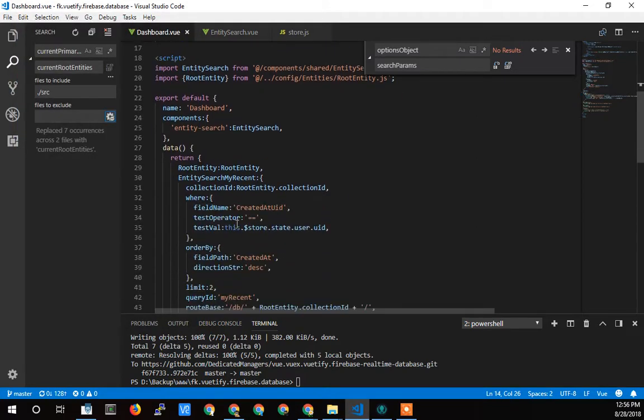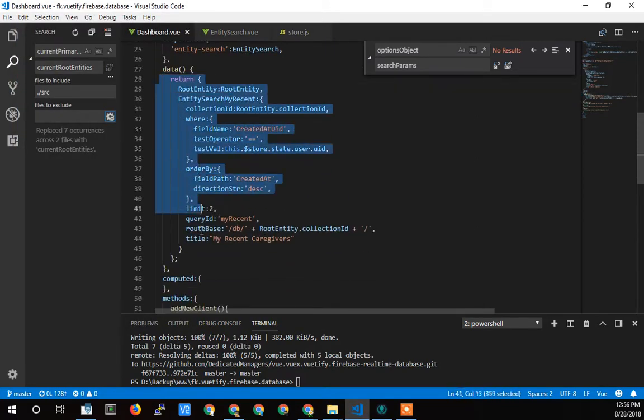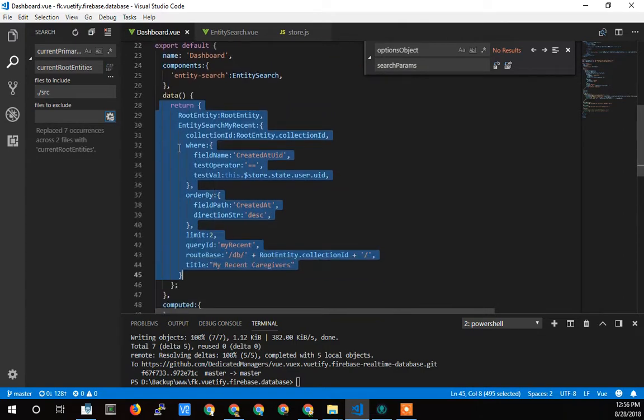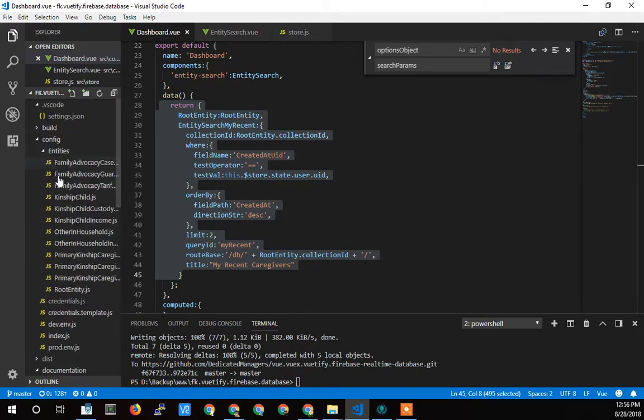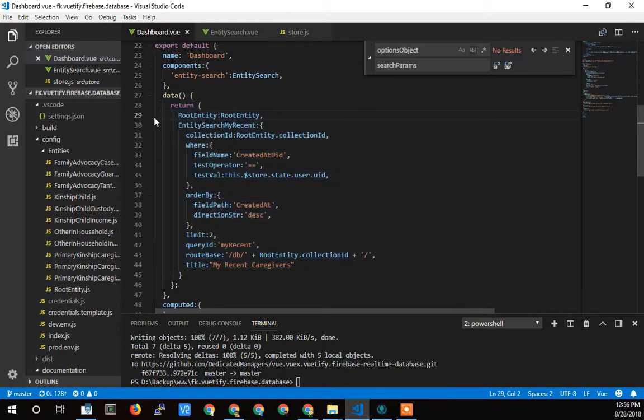Here's that dashboard, and right now I've just got the search hard-coded. Ultimately, just like I do with my entities that I've talked about in previous videos, where I configure my database based on entities, I'm probably going to have to configure what searches you want on the dashboard in some kind of configuration file that will also, again, ultimately be written by a front-end program if I ever actually get that far. So, or get some help. Hint, hint, if anybody's actually watching these videos.